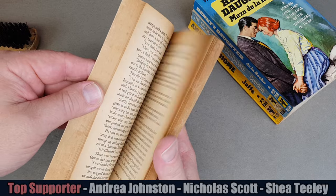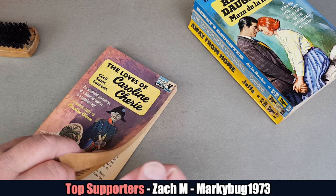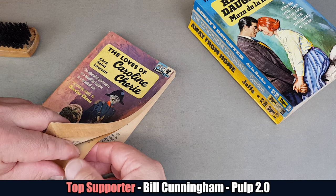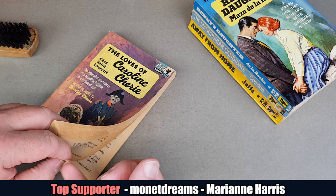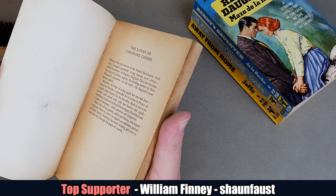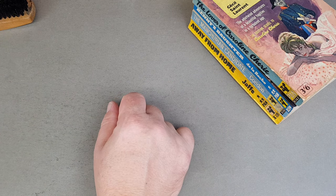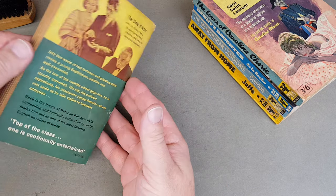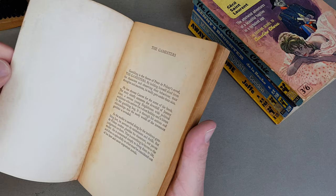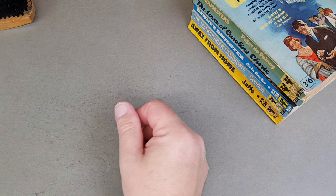And this one's a little bit more the worse for wear, compared to the last one, which was just straight from the shelf. I would describe it as a time machine book. Has defied the ravages of time. The Gamesters. Of course, once we've gone through this pile, we need to get polishing again.